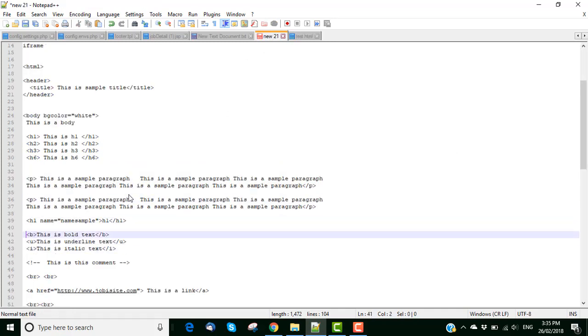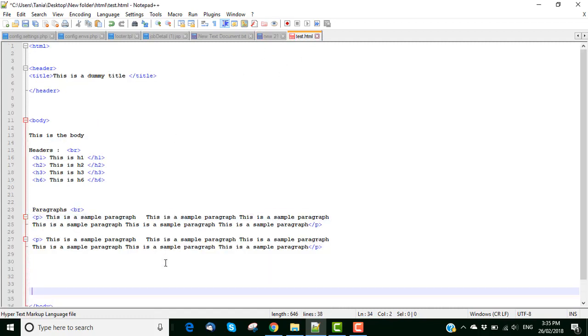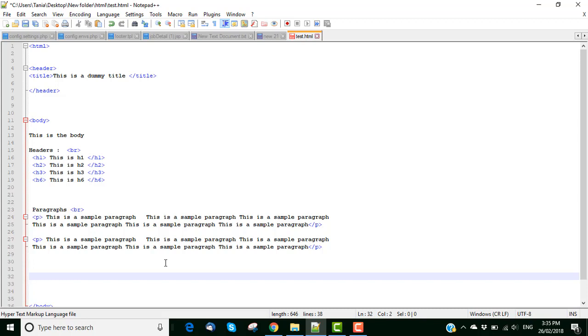Okay, now the next part is formatting. HTML has special elements with which you can define special formatting of text, how the text should look: bold, italics, or underline.